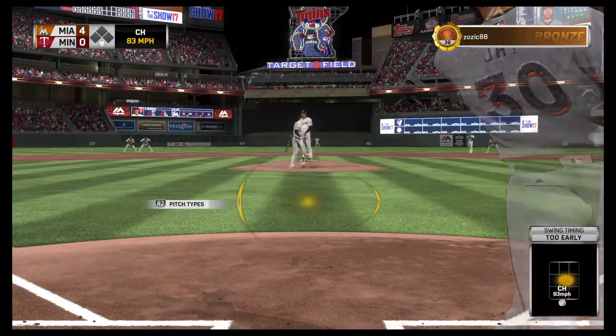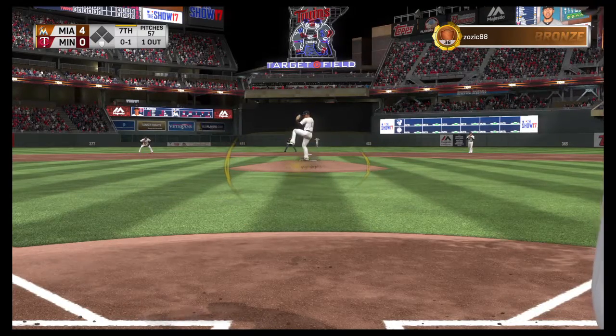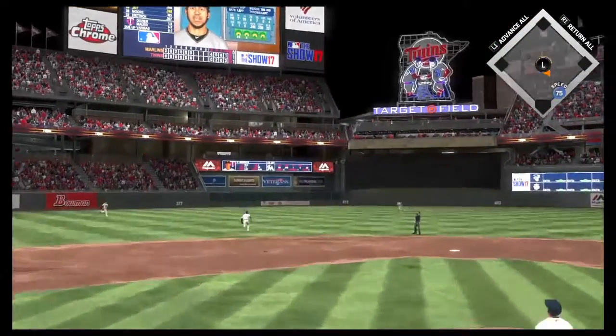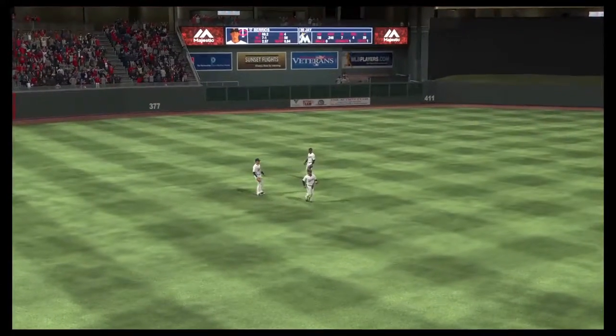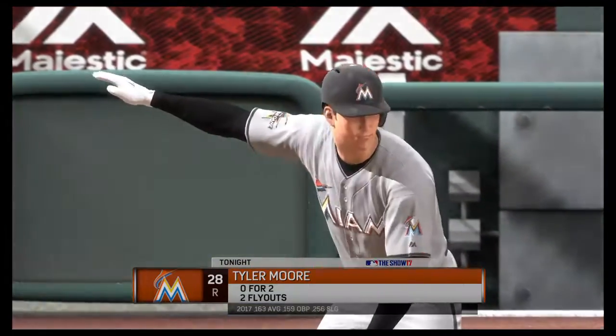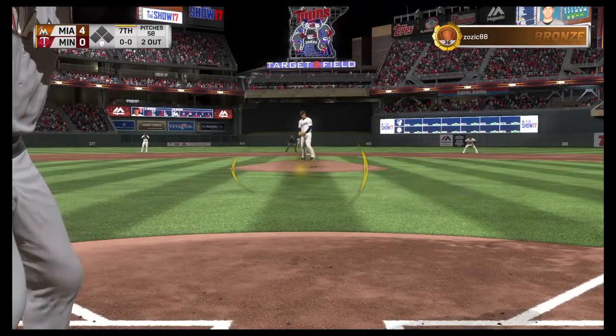Swing and a miss at a first pitch changeup, 0-1. Into the windup. Here comes the 0-1. This one's flared toward left center. Polanco onto the grass, and he makes the catch for the 2nd out. Riding in once again, Tyler Moore. He comes in 0 for 2 thus far.